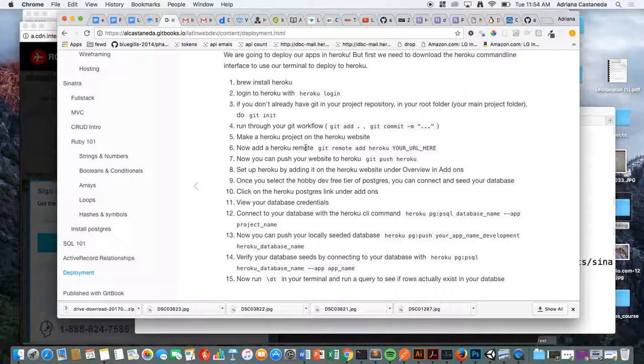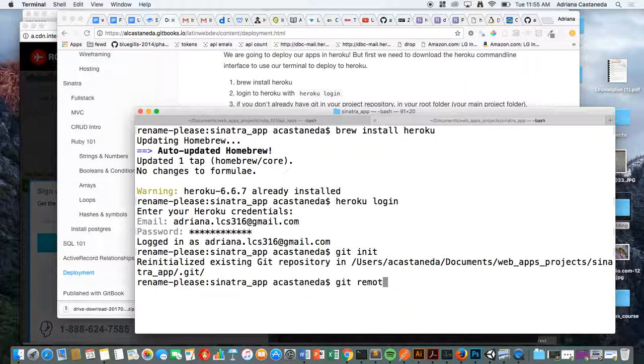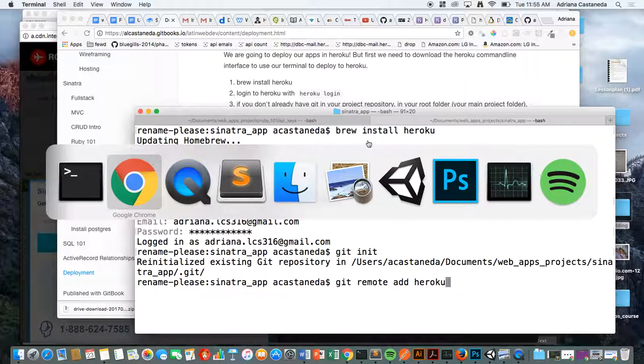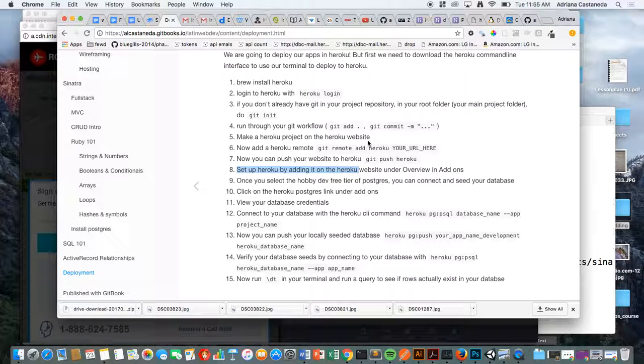And in order to push to Heroku, we need to add Heroku as a remote. You guys remember how we linked GitHub to our project folder? The git remote add, and then you put in whatever GitHub link. It's going to be the same for Heroku. So we're going to need to add it as a remote. So you type in git remote add, and then the name of it. We're just going to call it heroku, because that makes sense, because it's going to be our Heroku site.